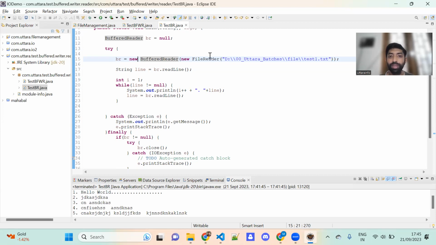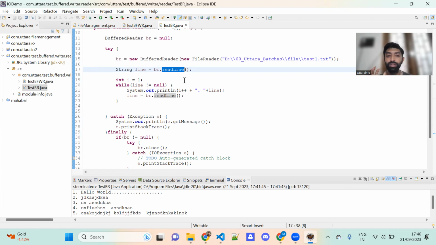Okay, here we have given the FileReader along with the path of the file which we have to read, and we use the readLine method to read from the file. We have more methods like read, which reads a single character from the file, but that is not the point of using BufferedReader. We have to read each line from the file.